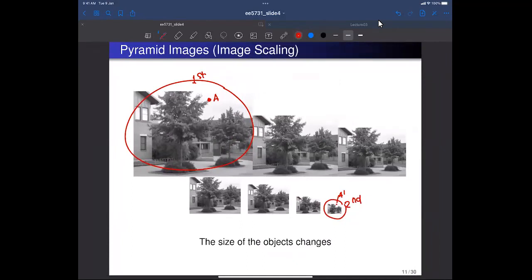Because again, if I have an object, for example, take this pencil as the object. If I take it from here, it will be very big. But if I take it from far away, it will be very small. So SIFT has to be invariant or independent from this situation. Okay, that's the whole point. That's why in SIFT, the first step is to build image pyramids, having the images in different scales to mimic the situations that can happen in the real world. Any questions here for the motivation for scaling down the image?